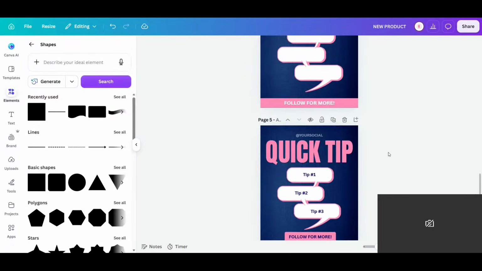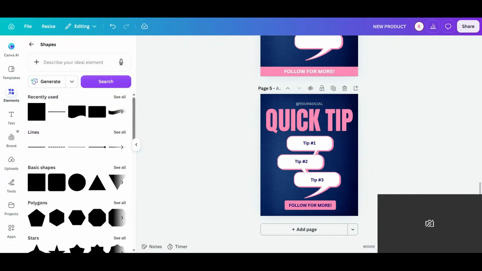But look how cute, y'all. Look how cute. So let me see if y'all said anything. It adds dimension. It's not flat.